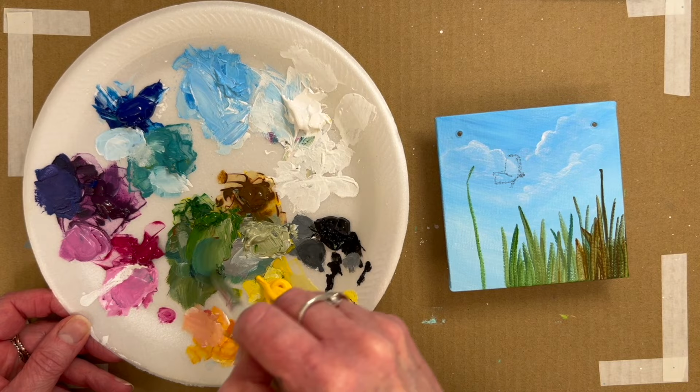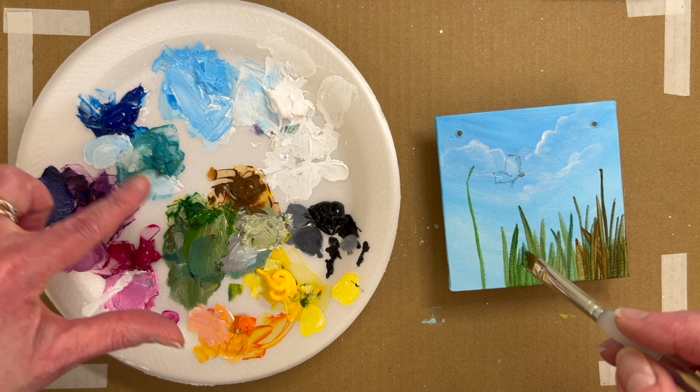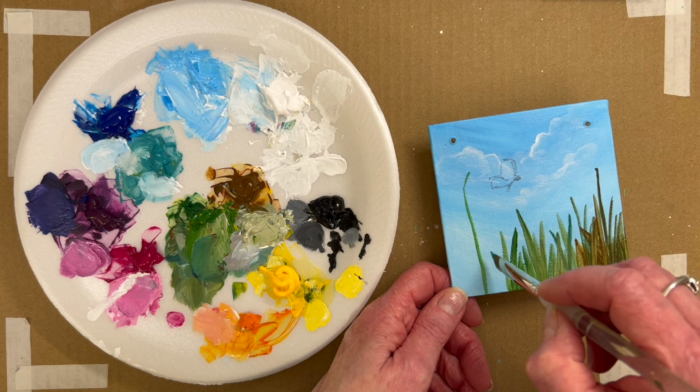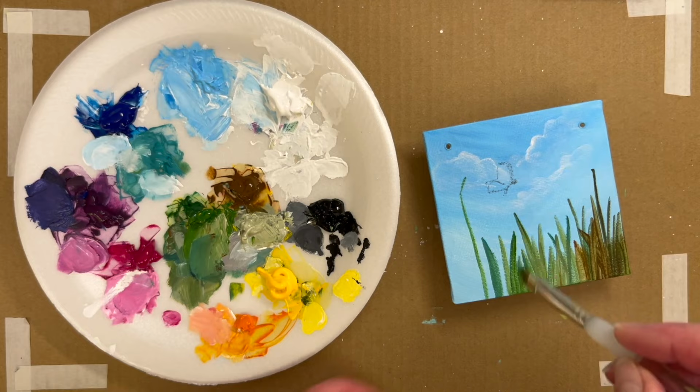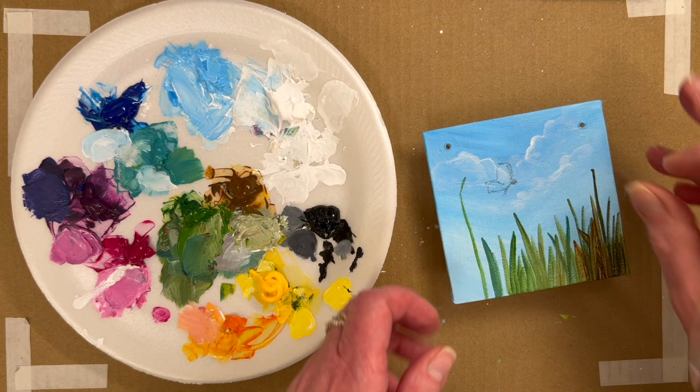So the aqua color is phthalo blue, just some white, some cad yellow, and a little bit of phthalo blue. The phthalo blue is really strong. It doesn't look that aqua. My brush is dirty. Even it's getting sticky. So sometimes you should just put out fresh paint. So trying to use a paint palette for several paintings.